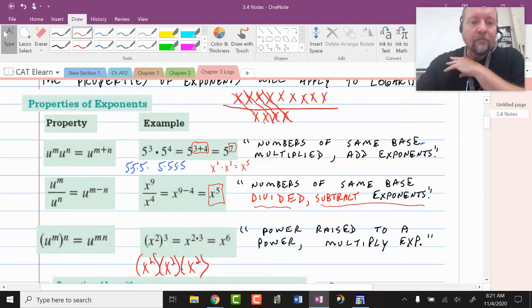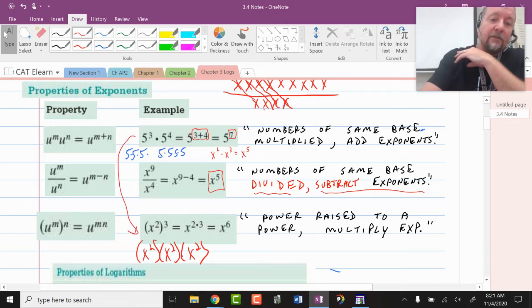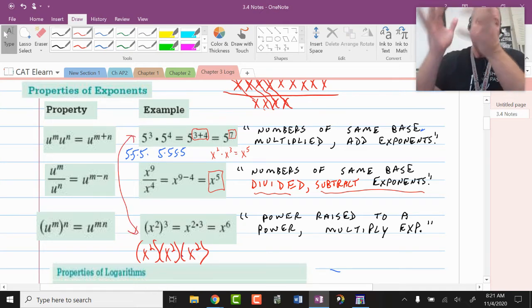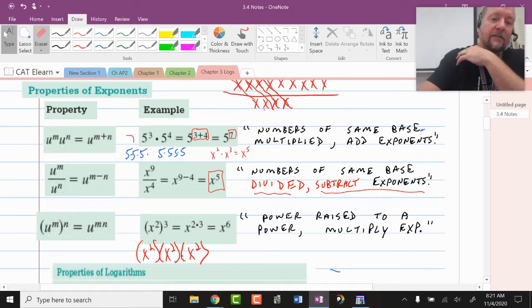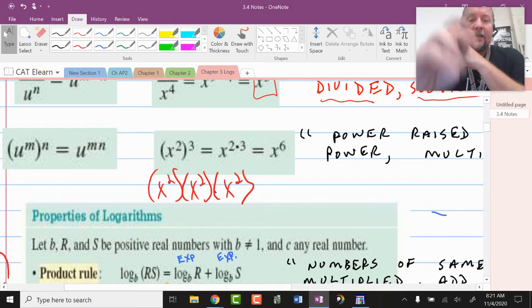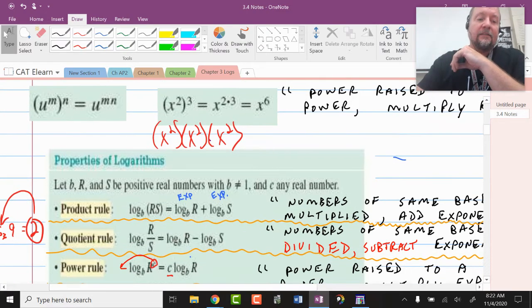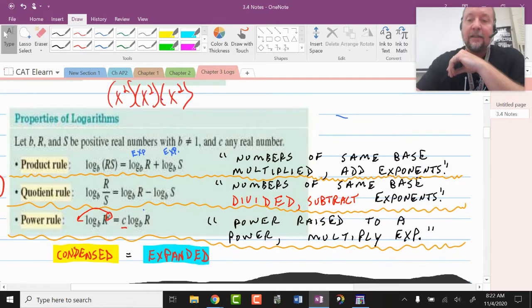Remember that verbiage. And in a power raised to a power rule, x squared raised to the third is x to the sixth. Students often screw up these rules because they're coin flippers. They try to remember the rule and then apply it to the wrong side. That's why I give reasons real quick that can take just a second. Wait, what does x squared raised to the third mean? It means x squared times itself 3 times. That's how I get the x to the sixth, so therefore multiply the exponents.